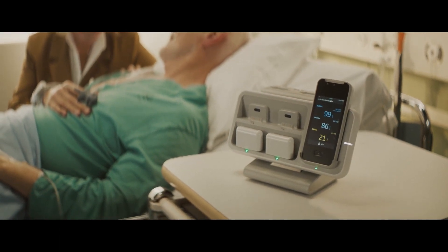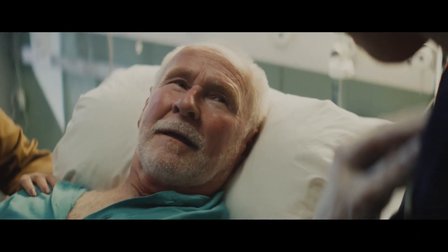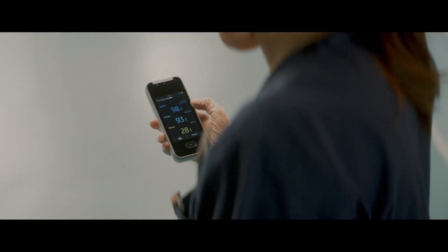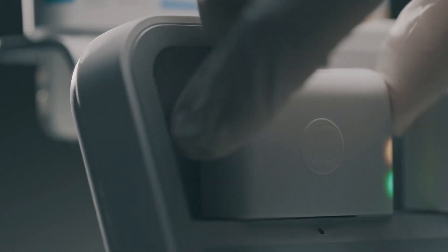Patients will be wearing wireless, unobtrusive sensors that allow them to ambulate and walk around the room without having to be connected with wires to a bedside device. The cables will all go away. The patient and clinicians will have free access — patients can freely roll around in bed without getting tangled in wires, and clinicians can more easily add and remove parameters as patient acuity changes. Many studies show that the sooner a patient can get out of bed and move around, the better the outcome. By making parameters wireless, we've disconnected the patient from the bed.